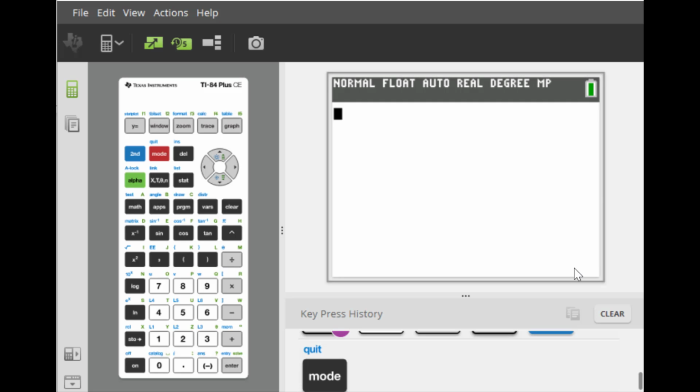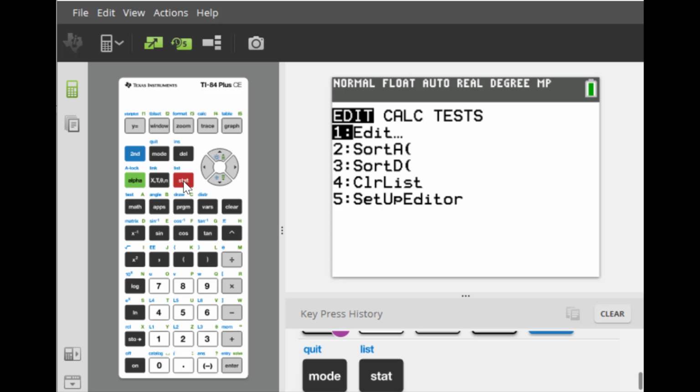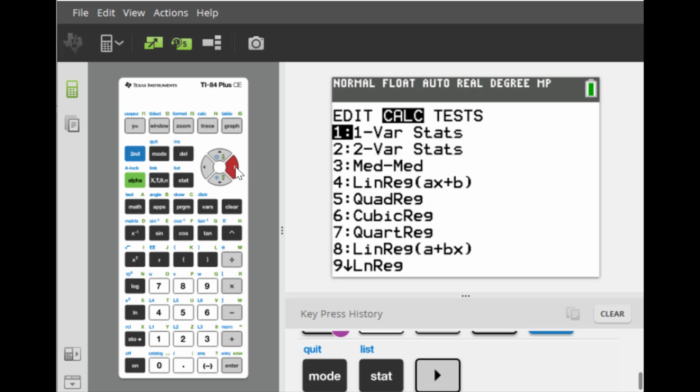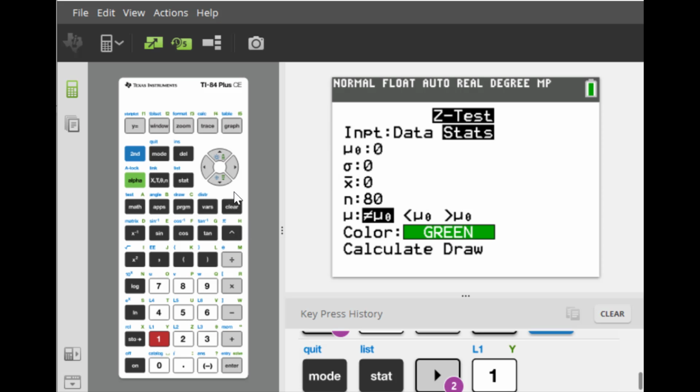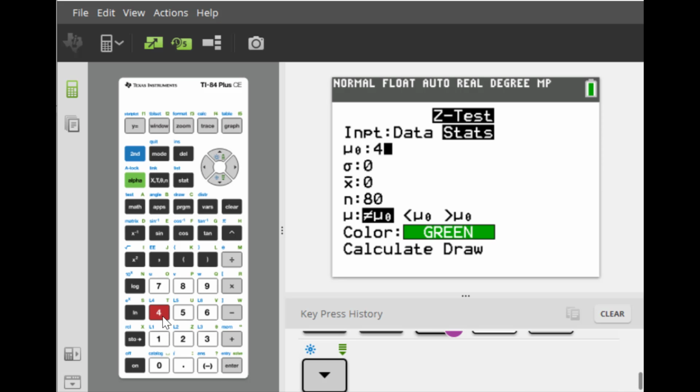Alright, so this is my calculator. In order to run the z-test, we hit Stat, choose Test, and choose the first option, z-test. The first type, we are given statistics, so go ahead and choose that over data set. Now mu naught is the hypothesized number, and mu naught here is 40.3.